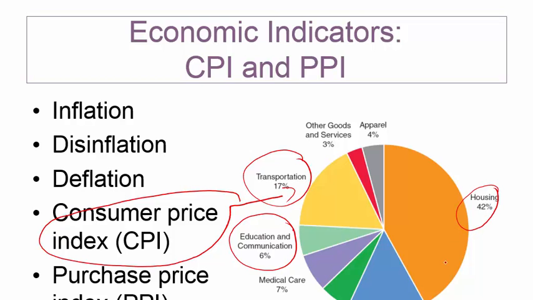Housing, foods and beverages. Oh, housing's a pretty big chunk of that, isn't it? Must be the Bay Area pushing that one up, right? Okay. So you have all of these different things, and this is what consumers would purchase. When we measure changes in the price levels, we typically talk about the CPI, the Consumer Price Index. If we see this Consumer Price Index going up, that is called inflation.